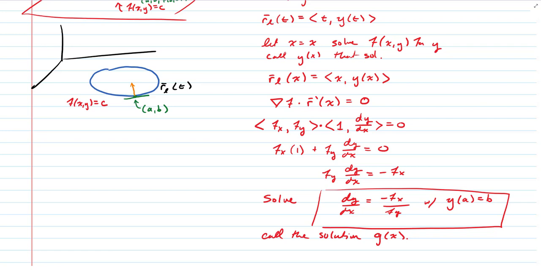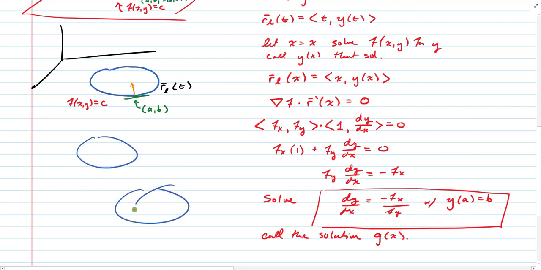Folks, if you don't remember differential equations from your Calc 2, the reason why we need an initial condition is because the solution to this standalone differential equation gives us an entire family of functions, all of which have sort of the same shape of level curve, maybe living in the domain space, but we specifically want the one that passes through the ordered pair a comma b. And so we need to specify that initial condition right there. So that's why we need the initial condition.